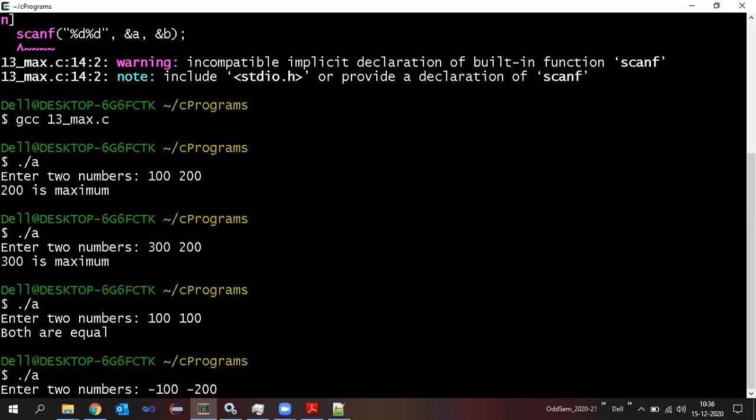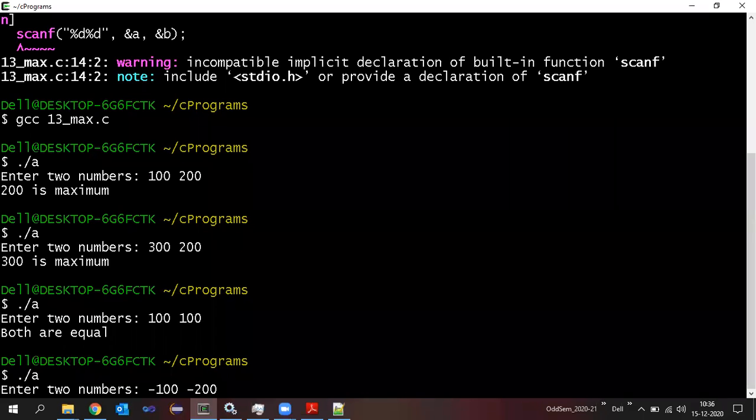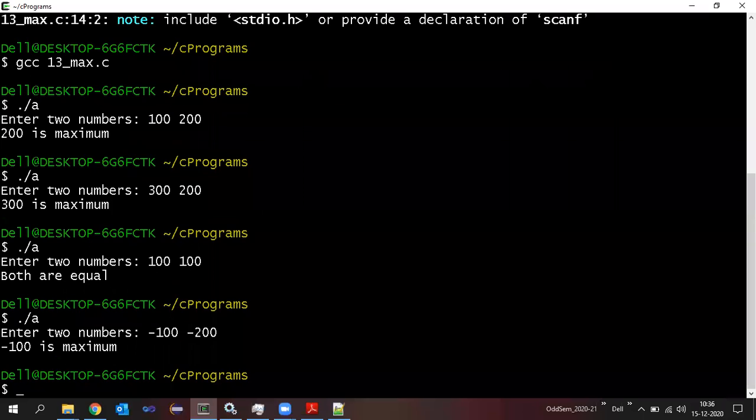Now tell me what will be the answer. Minus 100 is maximum. Yes. When you go into negative numbers, you see the smaller numbers. Look here, minus 100 is correct.